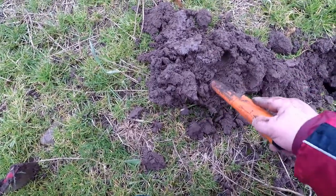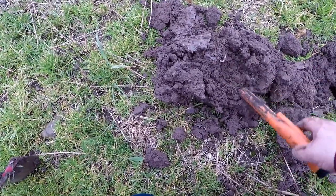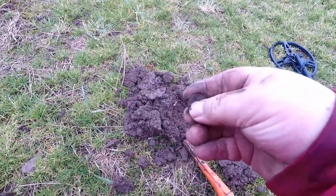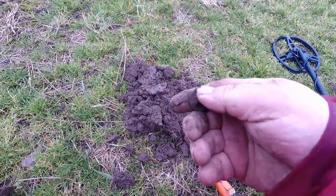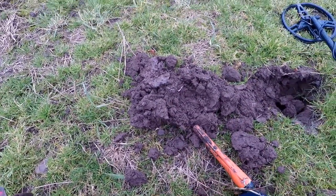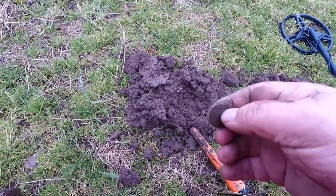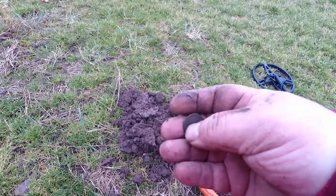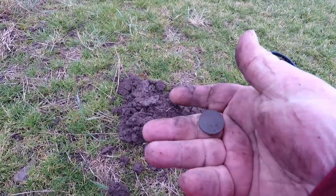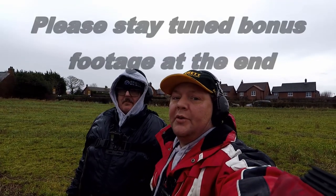Give me a cracking signal. There we go. Let's get a quick wipe. It's definitely a coin. And it's a 1p. Yep, a 1p. Right, boys and girls, that's it for us today.